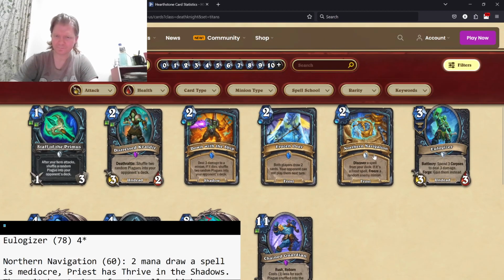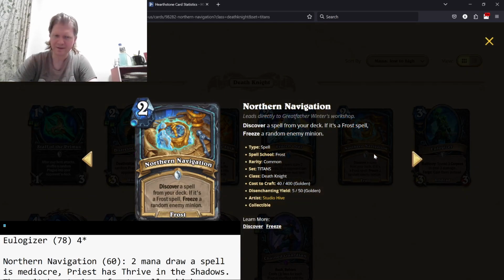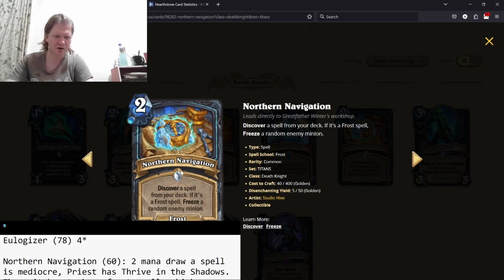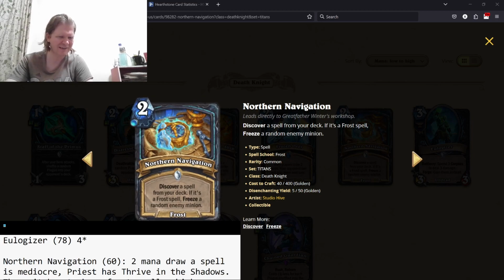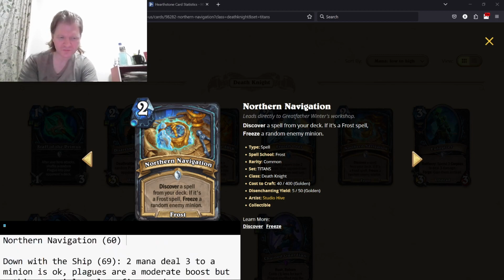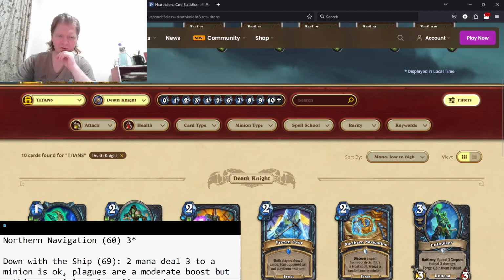Northern Navigation. Discover a spell from your deck. If it's a frost spell, freeze a random enemy minion. Priest had to discover a spell in the previous set. That was about a 60-ish or so. So if it's a frost spell, freeze a random minion, I mean, that's okay. So I don't see that much from this card. They do have, I'll say it's 3 stars just because Death Knights do have good spells.